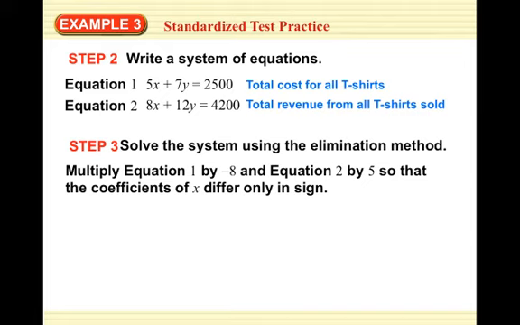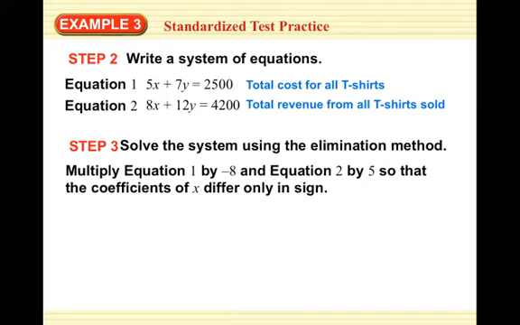So what we're going to have to do is pick a variable. We're going to pick X. Okay, we're going to eliminate X. And we have to, in equation 1, multiply by the opposite of what's in equation 2. So negative 8, because we need to multiply by a negative so that we get different signs. So we're going to multiply equation 1 by negative 8.